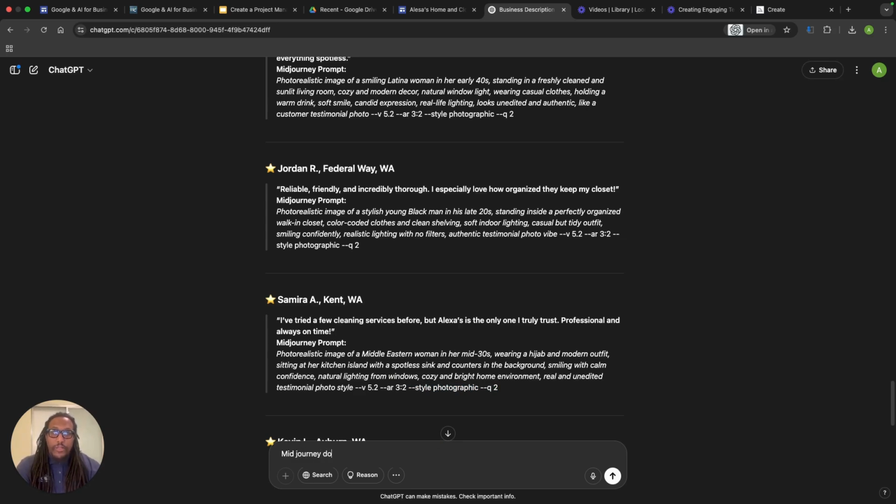Midjourney doesn't recognize this one. Need the photos to look more realistic.